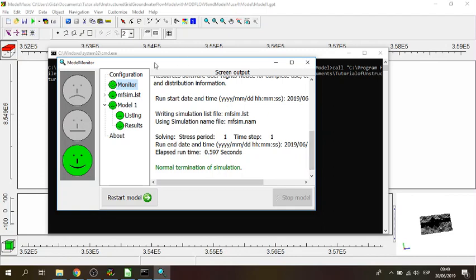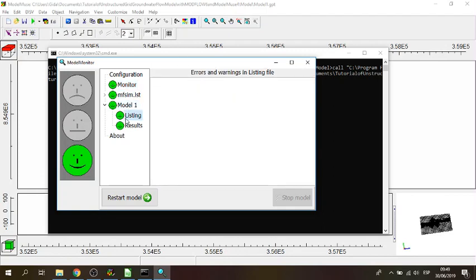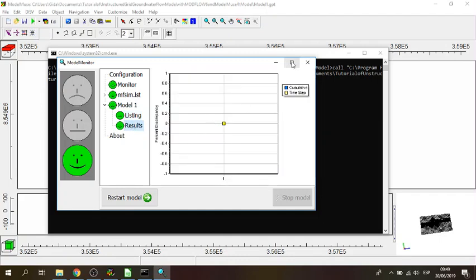This was the main feature of a structured grid, that you can do simulations in less time. It actually optimizes the number of cells and the calculation. And our convergence is great.